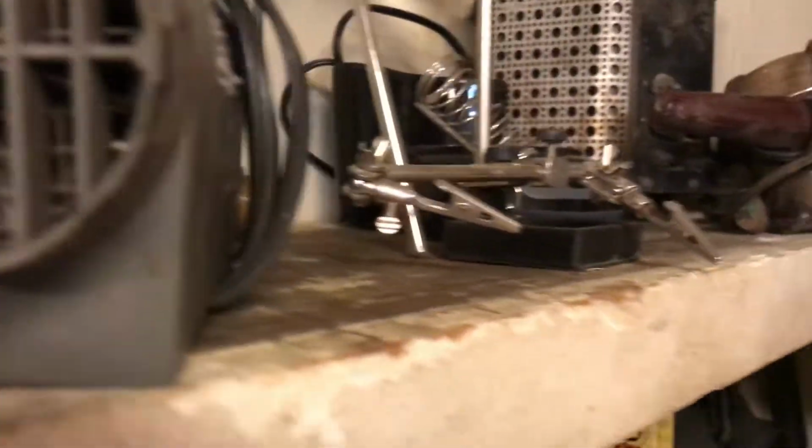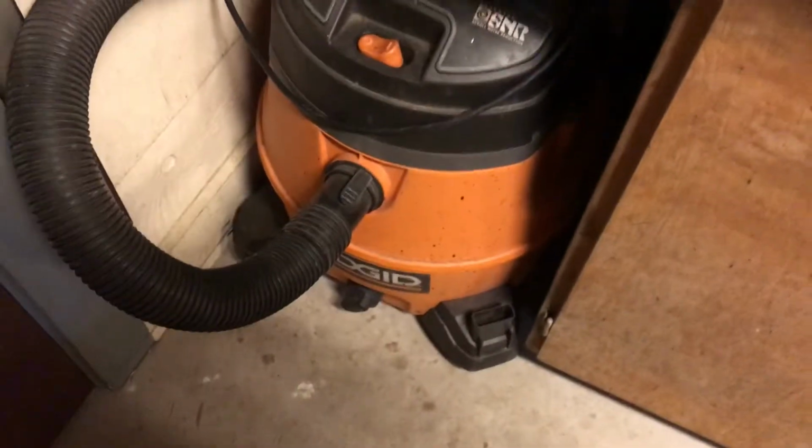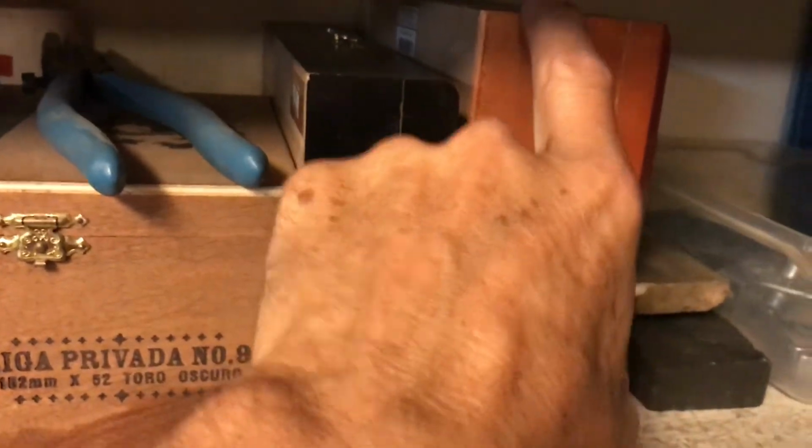Stuff I use on a regular basis. And all my vacuum cleaner parts, because guess where the vacuum cleaner is? Right there. I can pull that out and roll it around. Glass cutting stuff. Little things for tapping numbers or letters into metal. Blades, saw blades, little saw blades go in here. This is where I have my planer, sharpeners, couple of items for cars. And this was something you made, frame clamp.